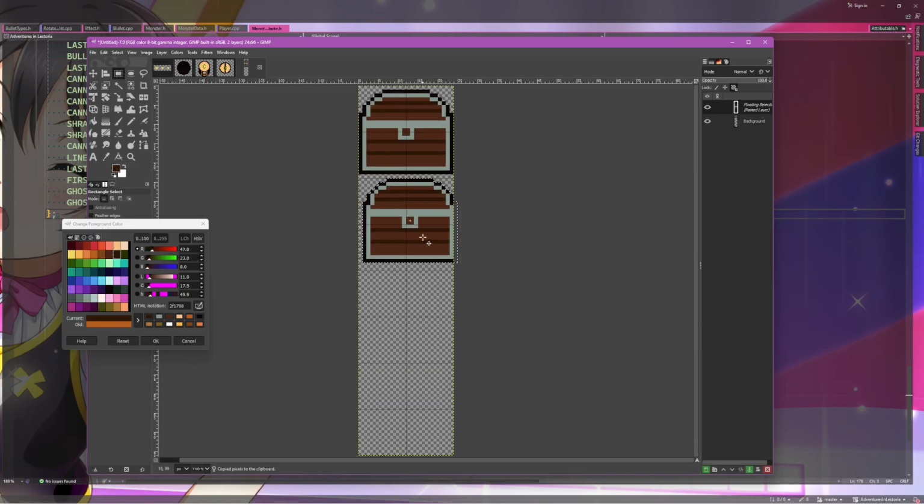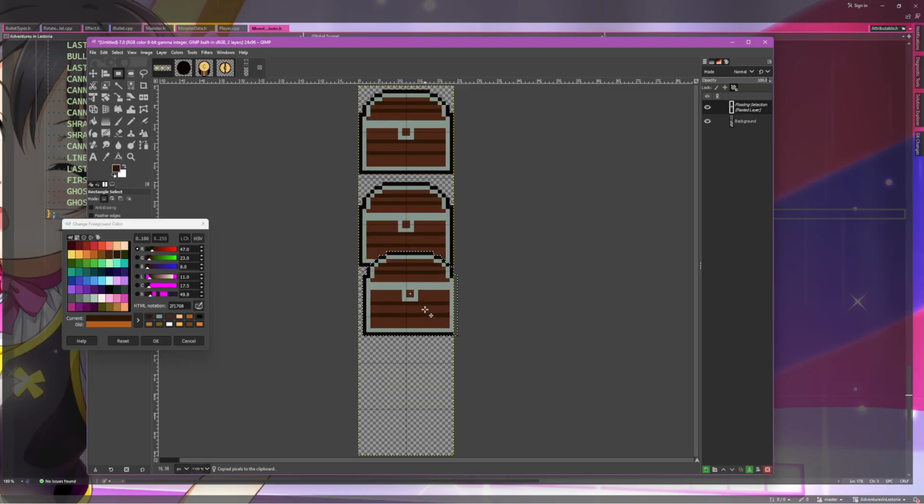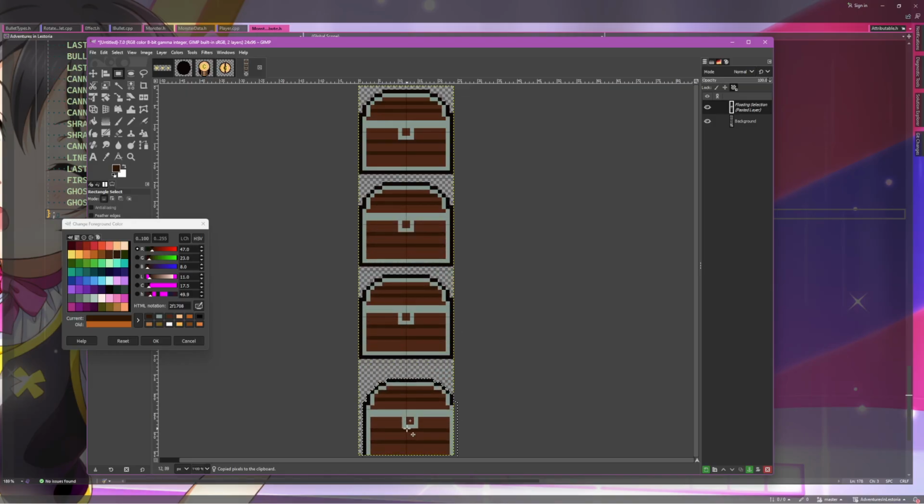Do this, and this, and that. So we can make the dead animation be the open animation.